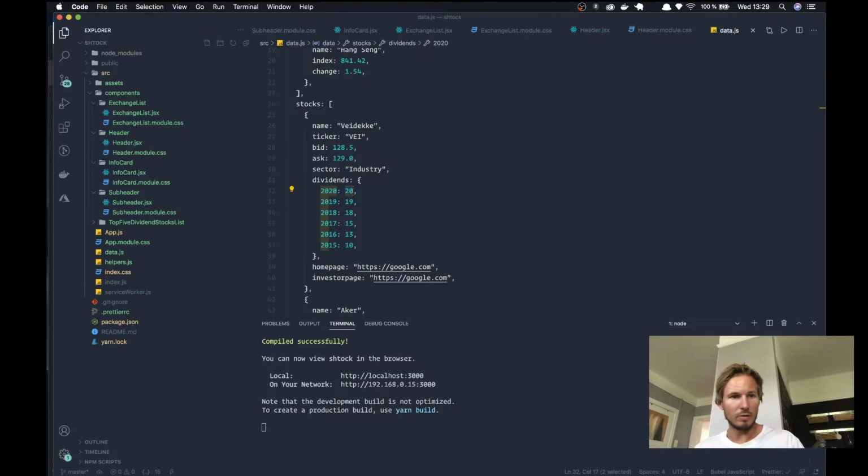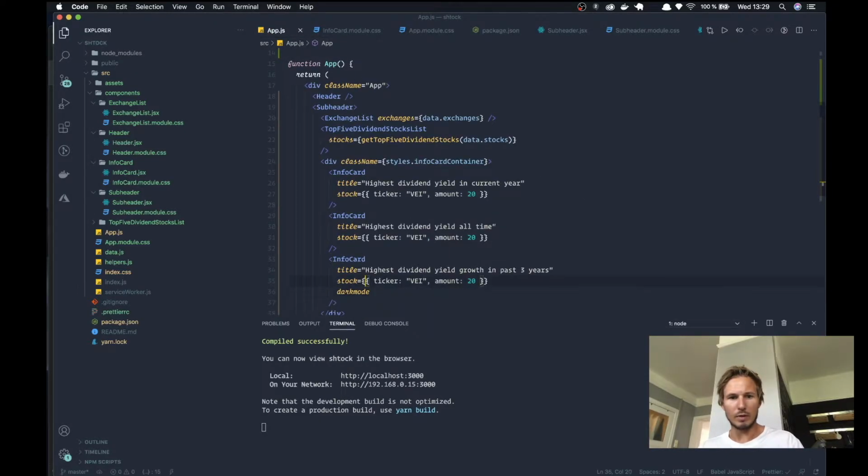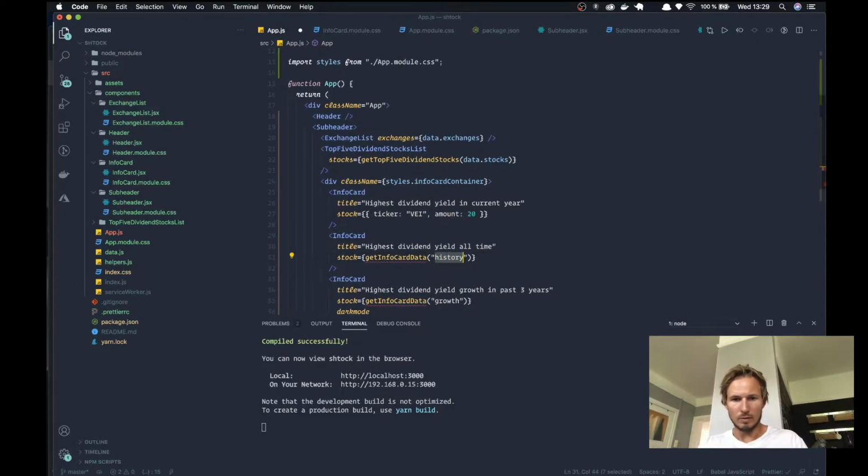So if we go to app.js, ideally what I want to do is I want to have a function that says get info card data, and I want to say growth, and then I want to have get info card data, and I want to see history or yield history.